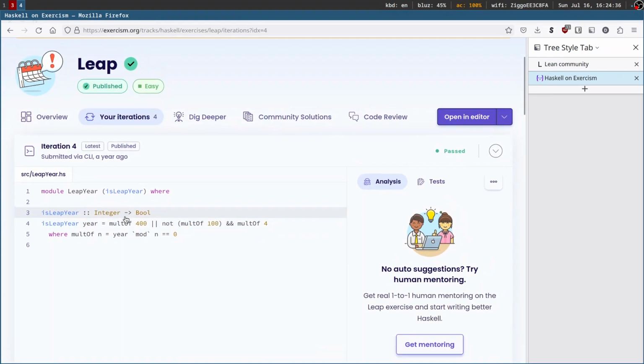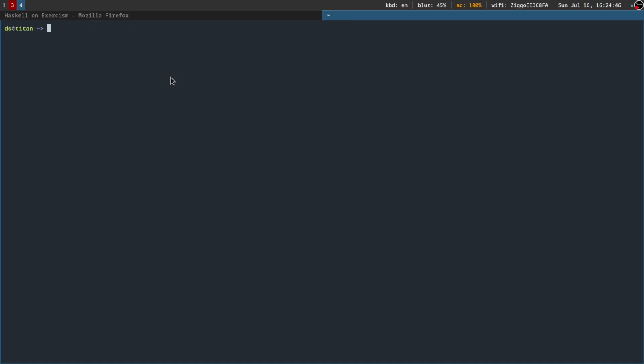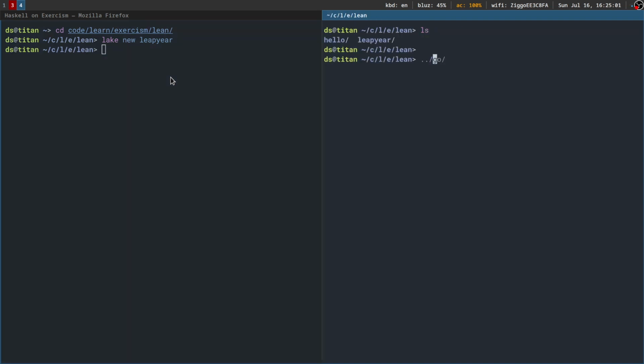What I need to do is port this solution to Lean, and I need to set up the tests. Let's do that. Let's create a Leapyear. Let's look at how it was done in Haskell.